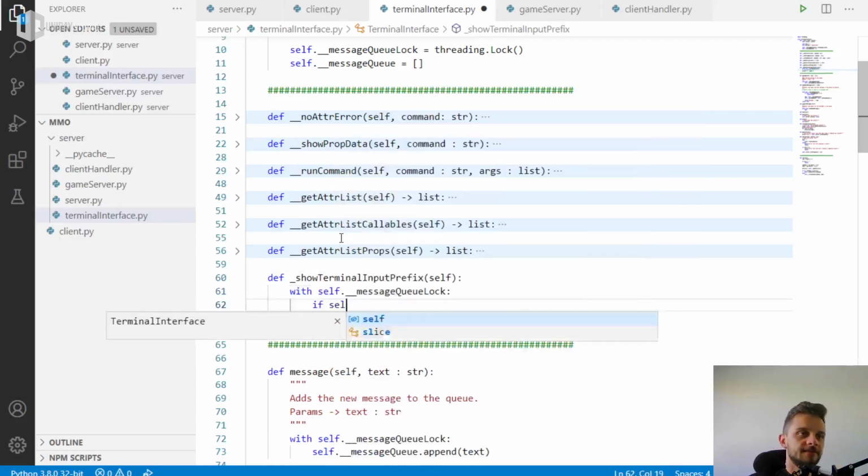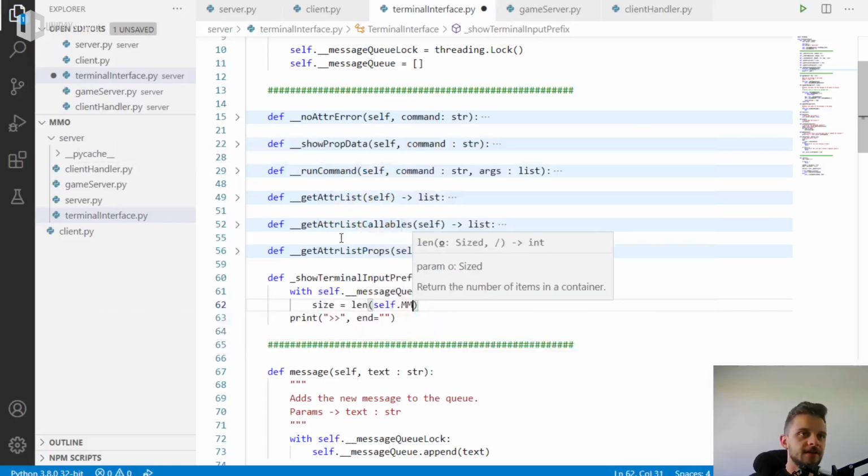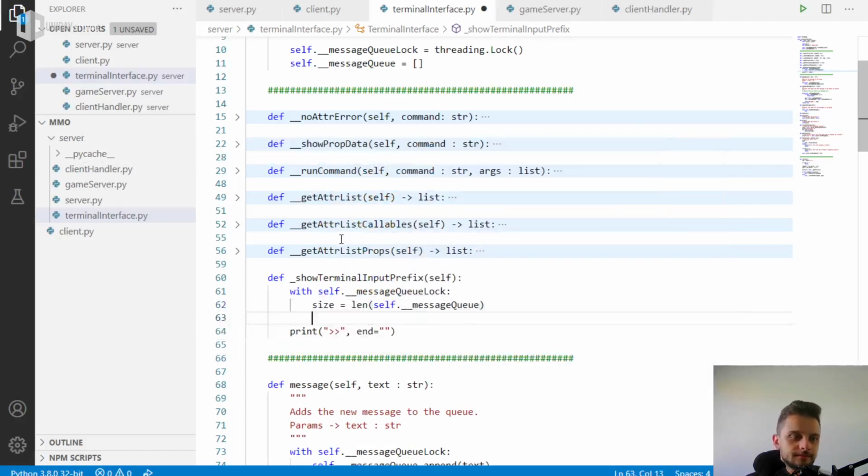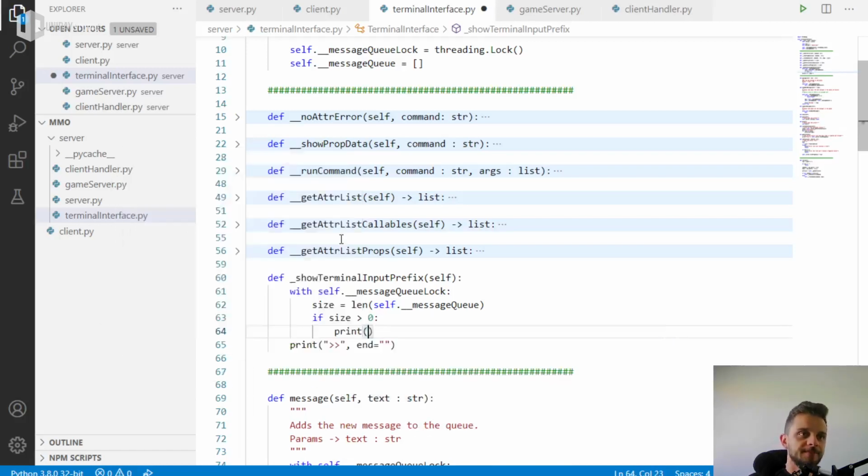If size is gonna be len self message queue. If size is more than 0, I'm gonna print you have size new messages. Type show all messages to see, to read.